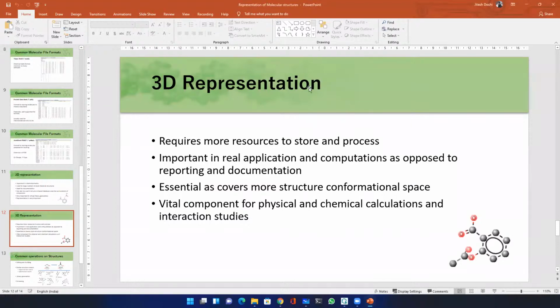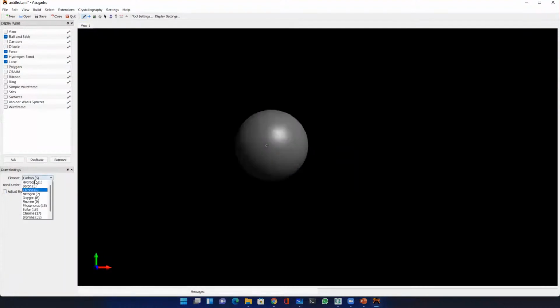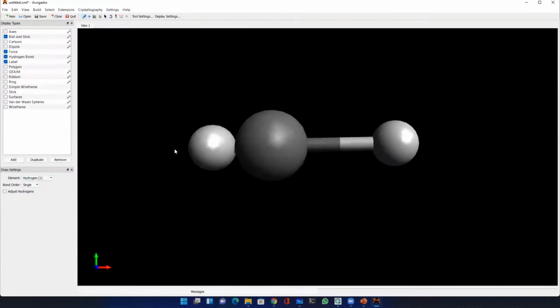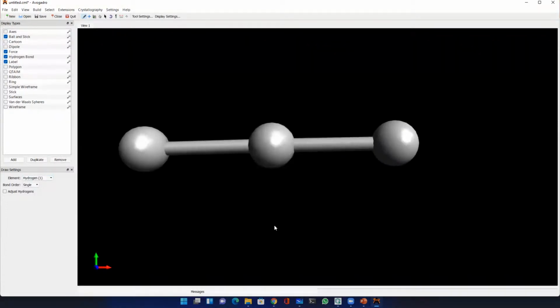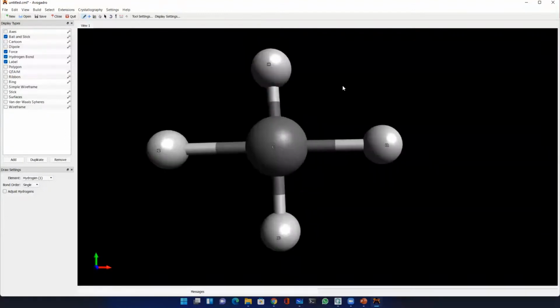Just use it as a reference material. You don't have to use this software. So let's say that I have drawn a carbon atom here, as you can see. Then I'll attach one hydrogen over here. I will attach another hydrogen here, one more here, and another here. Now, in this case, I have randomly put some atoms together. I don't know whether the lengths of the bonds I have drawn are correct, or the angles are correct, or the 3D geometry is correct. So I need to find it out.